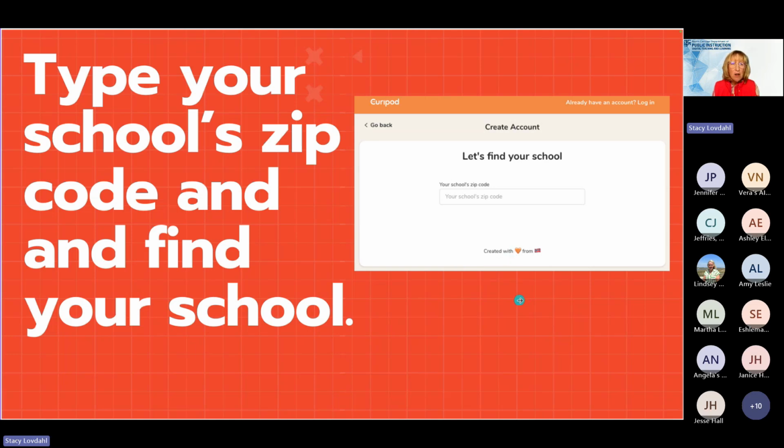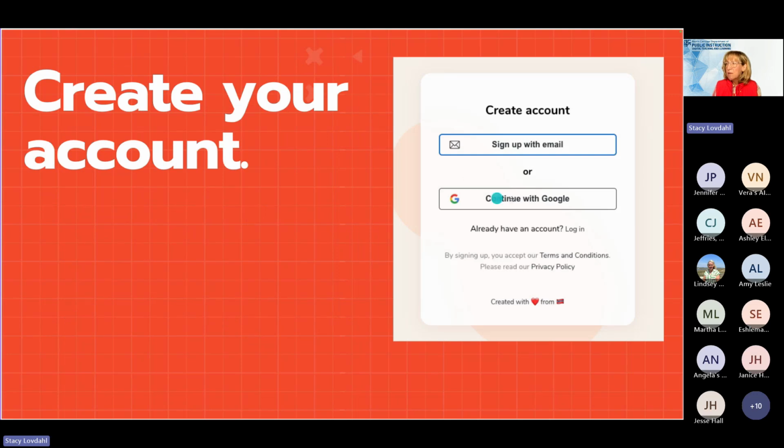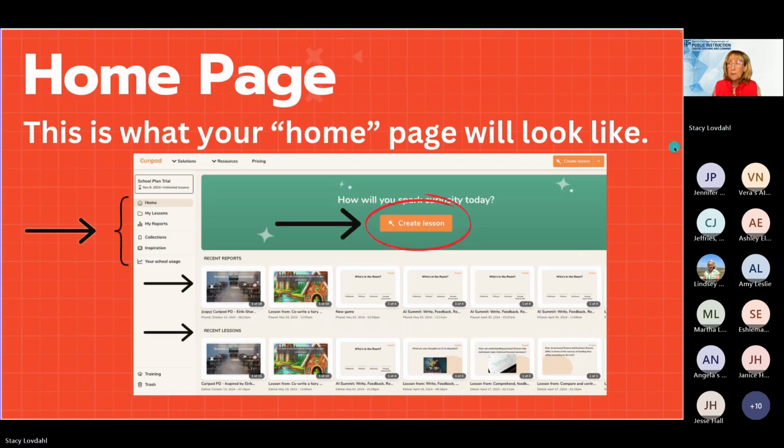But so far, for the most part, I think they've gotten all of the North Carolina schools and districts in there. But if there isn't, I know there's a process to get them added to the drop-down box. And then sign up with email or continue with Google. So get it associated with your K-12 district or with your school account so that you have the teacher account associated. Okay. Is anybody having any kind of problems with getting signed in?